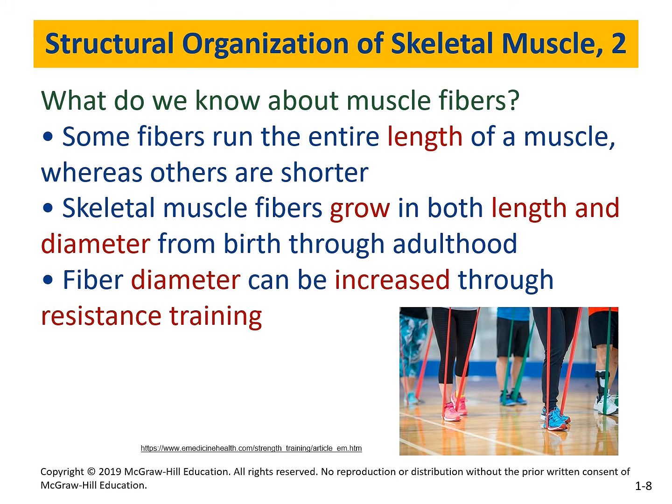Something to think about. Fiber diameter can be increased through resistance training, and that's something important. When you do resistance training, what you do is you're increasing the size of the fibers. Does that make sense? How we do it? Now, what does a bigger fiber mean? What are the main internal structures of muscle cells? So if the cell is getting bigger, what does that mean? The diameter of that cell.